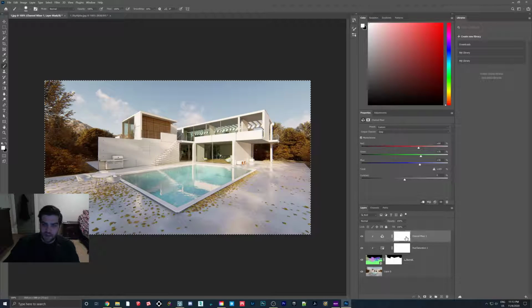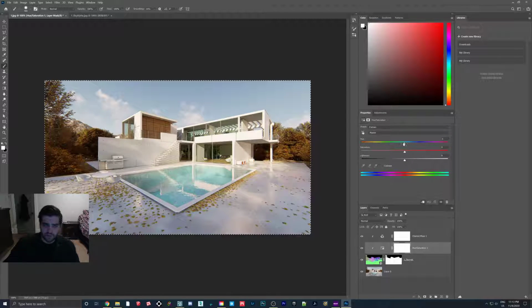You can do that. And the other thing you can do, if you click on the hue saturation, you drag this around. As you can see, you do get some different lighting there. Yeah, I don't know how much I'd actually use this in practice because it seems to me like you could do all this in Lumion and it's probably a lot easier. But regardless, I think it's important to know that sort of stuff because you never know when down the road you may need some of that information.